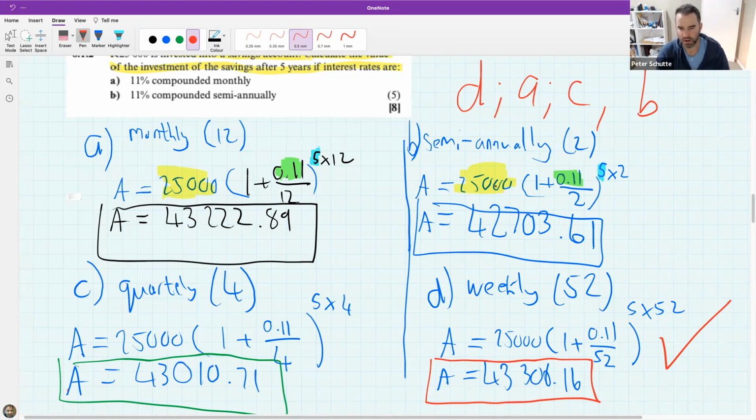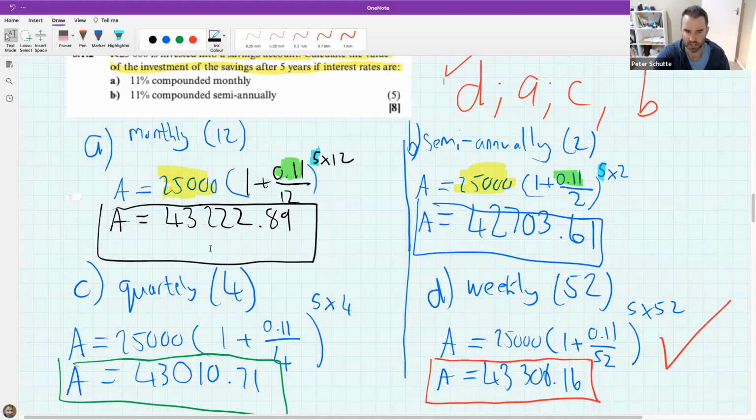Yes. So what I want to say to you is, we're going to have to talk about something called the effective interest rate. And what the effective interest rate does is it takes into effect the effects from shortening the compounding period. So the shortest compounding period was weekly, and that's why it was the favorite. The next one that was the next most coveted was the monthly one, because that's the next shortest. And so we say that D has the highest effective interest rate, and then A would have the second highest effective interest rate.